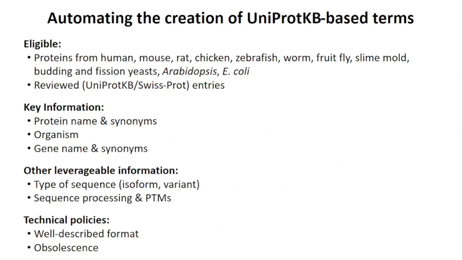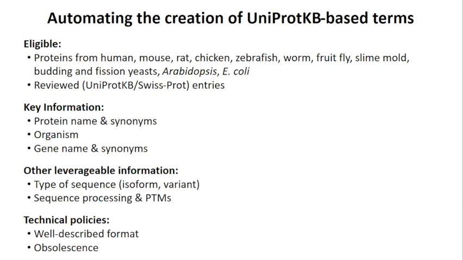Now, I should note that we did not attempt, and we still don't attempt to ontologize all of UniProtKB. Instead, we focused on what was then 12 key model organisms according to the gene ontology, again, at that time. And furthermore, that includes human, mouse, rat, yeast, E. coli. Furthermore, we concentrated on entries from the reviewed section of UniProtKB, our reasoning being that we wanted to avoid excessive obsoletions, and TrEMBL entries, which is the unreviewed section, are more likely to become obsolete than SwissProt entries.